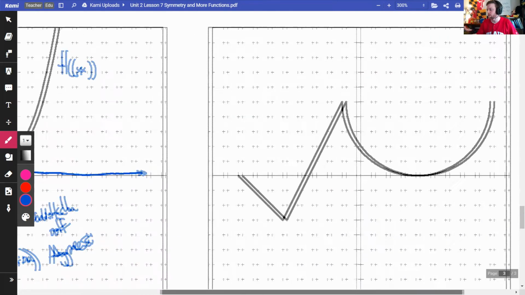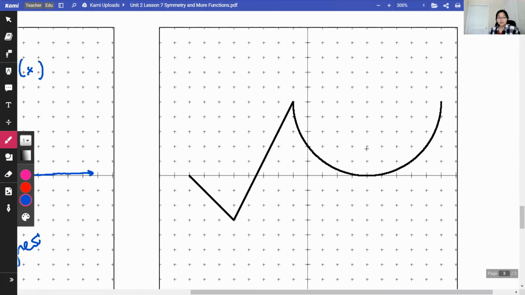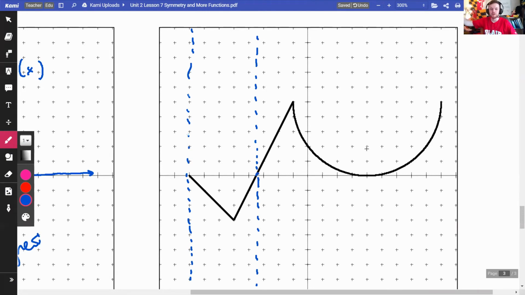There's a lot going on in this one. Whoa. All right, so let's just use the tools that we've established at this point. Where am I going to have asymptotes? Vertical asymptotes, whenever we're hitting the x-axis. So right here, right? And right here? Between -4 and -3, yeah. This is where the little hash marks, the crosshairs, are really nice.